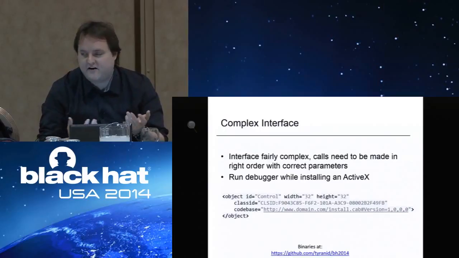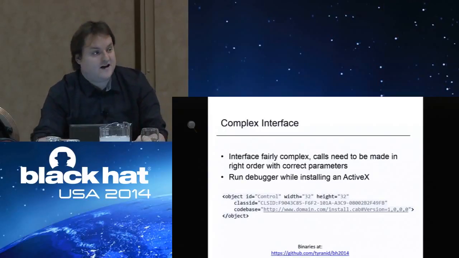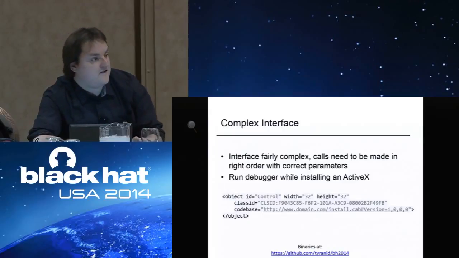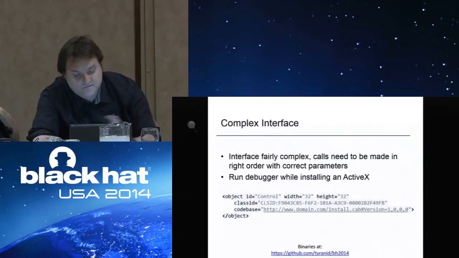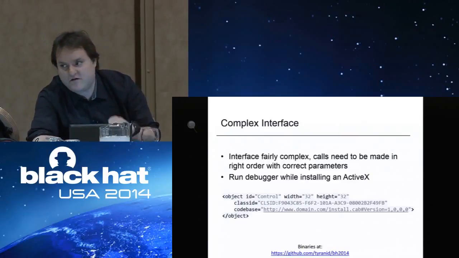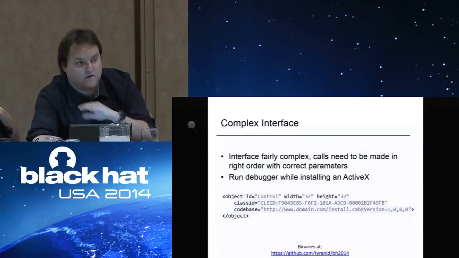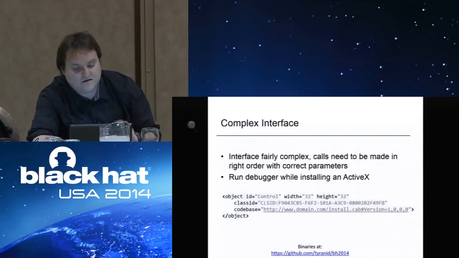So in a scenario like that, if you were really, really insane, you could sit there in IDA and reverse engineer the entire thing and work out how to do it. I didn't have that amount of time, so what I did was I just ran a debugger. So you just set WinDbg, attach breakpoints to all the functions, and then actually do what it's supposed to do, install an ActiveX object. And I ran through and recorded all the function calls as it goes through, what parameters were being passed, which I knew relative to what was in the IDA database, and said, okay, this is the sequence of operations I need to call to do a normal install. That's great.